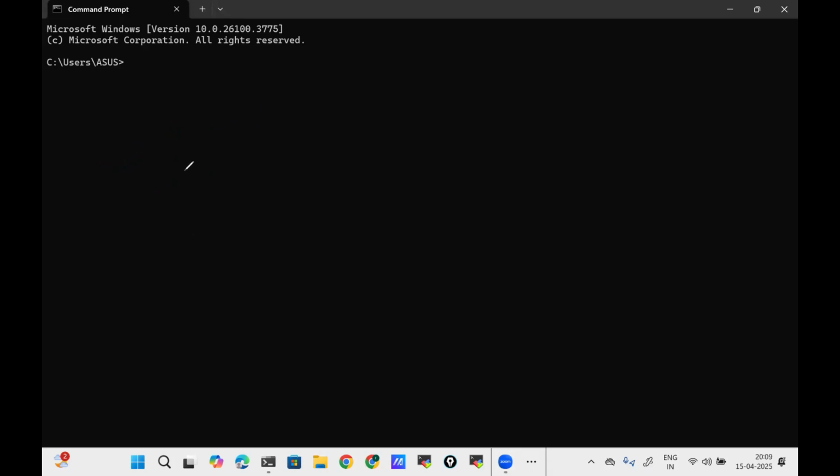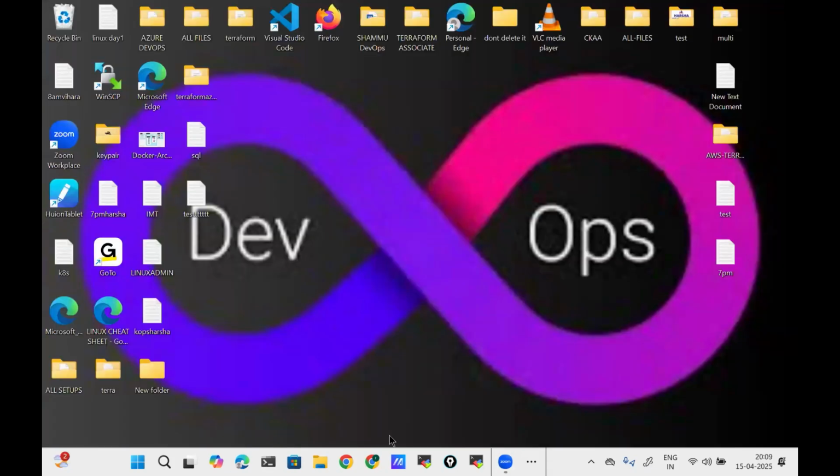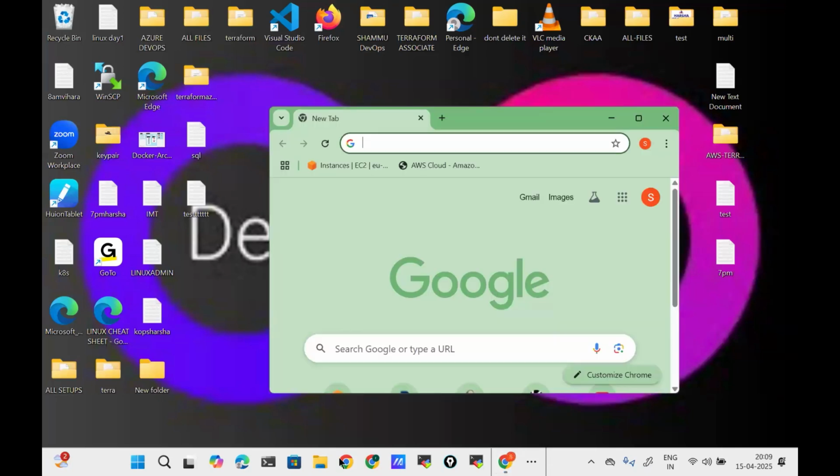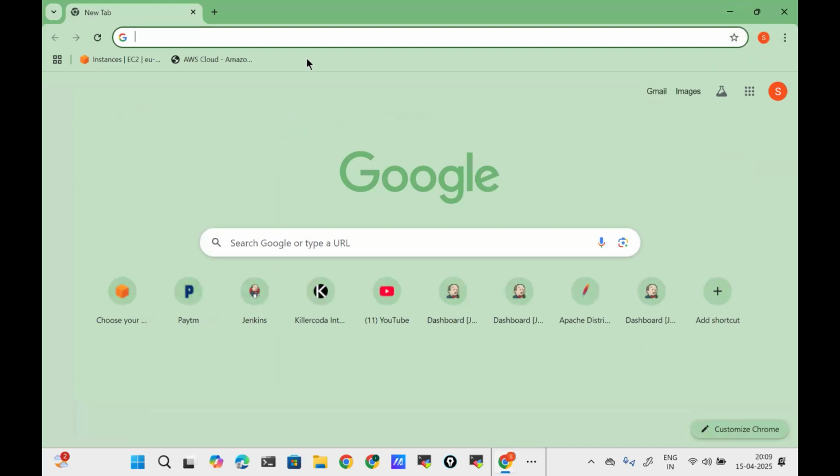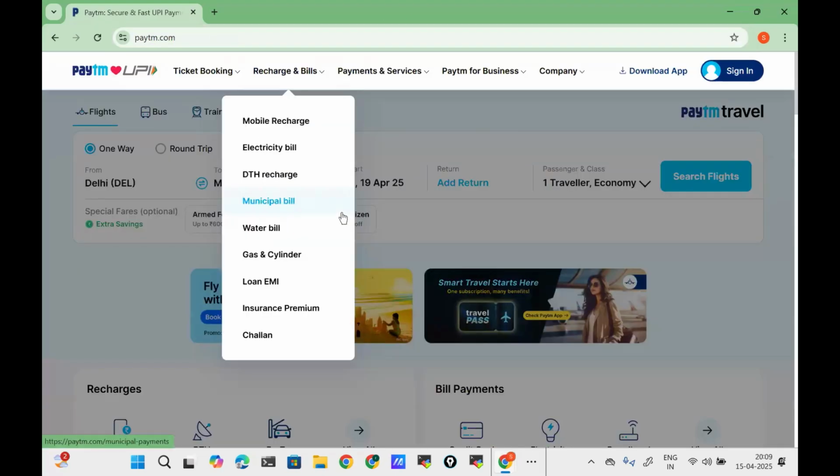Let's say I'm going to open Chrome. When I open Chrome and search for paytm.com, ultimately the server is providing the Paytm services to me.